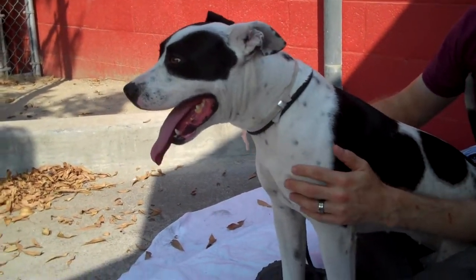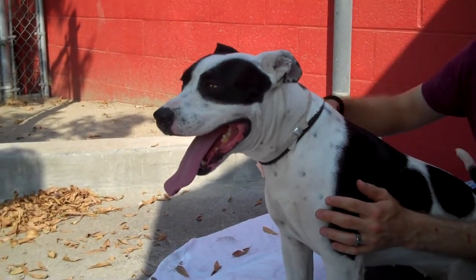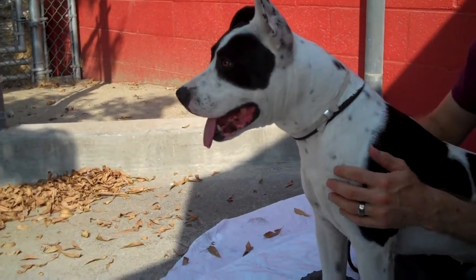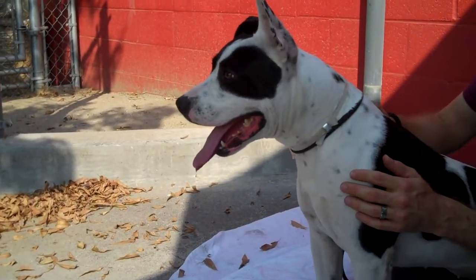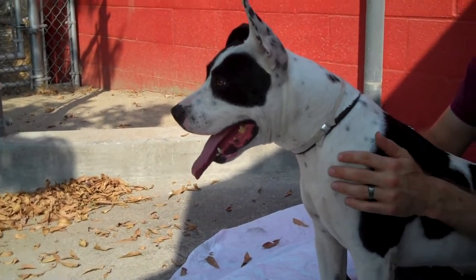Glenn, is there anything else you want to add? No, I think you pretty much covered all the bases — what you see is what you get, she's a great girl. And one thing she hasn't done on camera, she's about to give kisses. Oh yeah, she's very affectionate. She is kissy, kissy — she's excited. Her attention is all over the place, but it will also be on you. She will give you a lot of love.